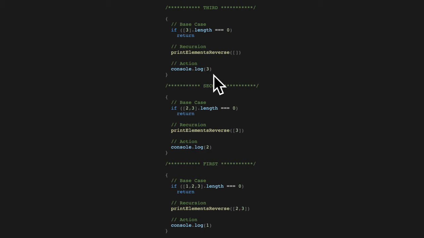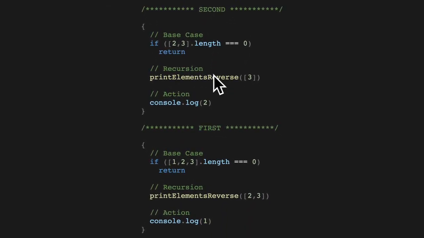Okay, so you can guess what happens next. There was nothing left to do, so we popped it off the stack. We come back to this. We log the first element, which at that time was called with the array of 2 and 3. So we log 2, and we ask, is there anything left to do? And there's not. So this gets popped off the stack, and this might seem tedious and repetitive, but it's kind of good to go over.